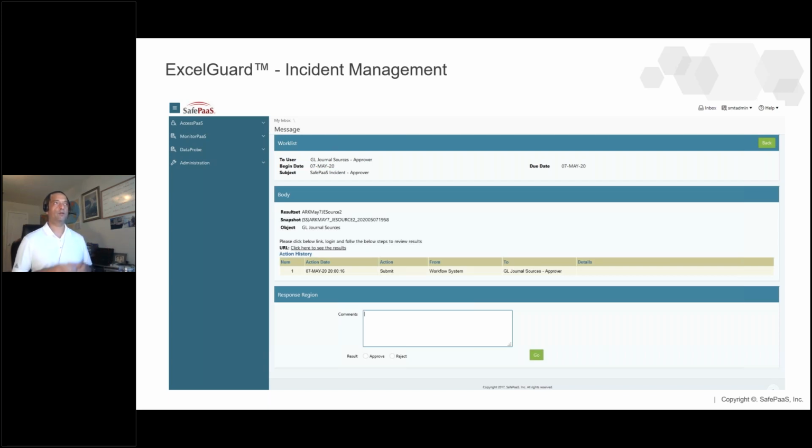in SafePath. Whether you're trying to load journal entries into your ERP system, set up new suppliers, make changes to your user provisioning process from your systems where users are provisioned to the systems, or you're reporting results to the SEC using tools like Workiva. All of that data is now secured. There's an audit trail on when data came in, what was done with that data, and you can retire that critical spreadsheet that's impacting the risk, likelihood, and so forth in your process today.